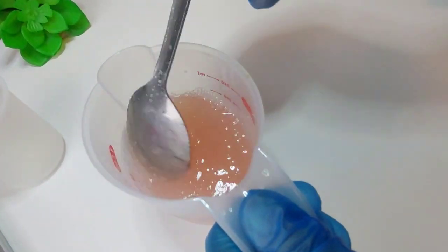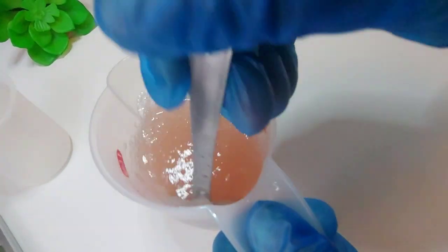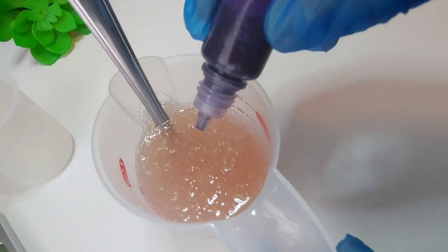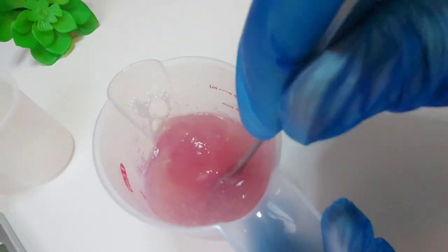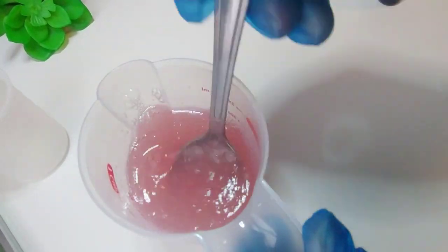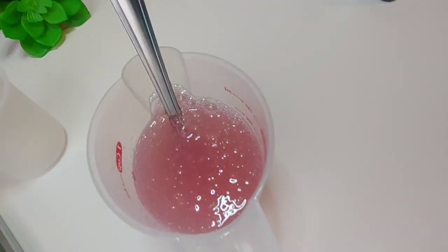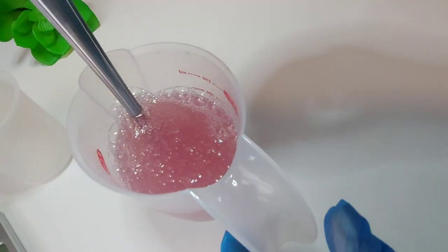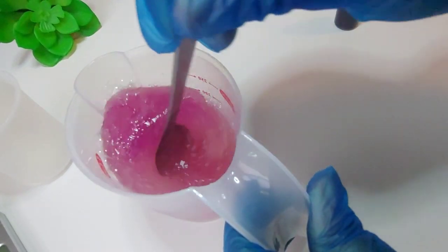So I had to stir, stop for a couple of minutes, come back, and right now it seems like we are getting our gel. So I'm going to add more color. We're getting to our purple, guys. So we're just going to add the color until the purple that I really want to see. Then I can stop adding my color. And there it is, getting a little bit thicker as well. The more stirring that you do, the thicker it will get as it blends with the soap.